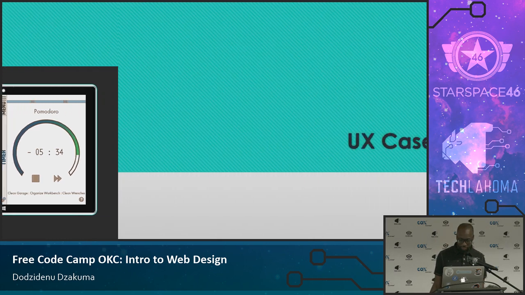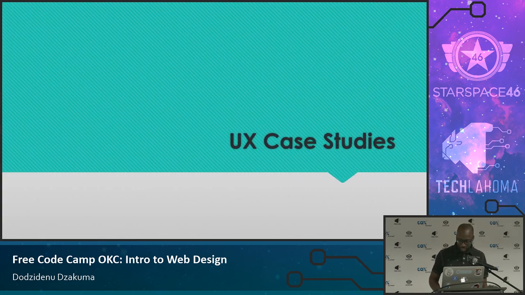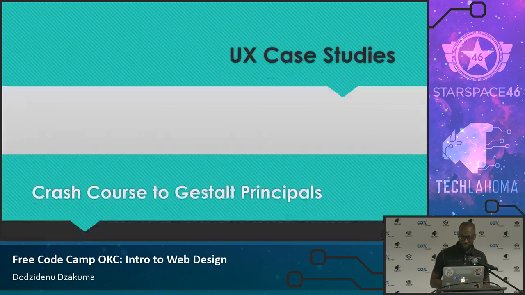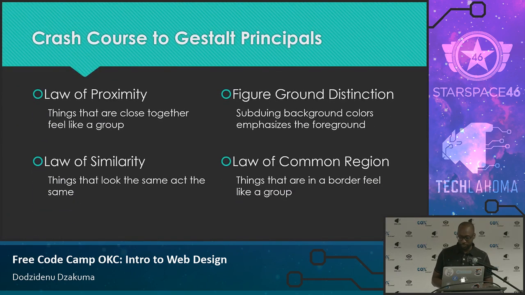Okay, let's go ahead and take a look at some case studies. We have all the information that I've given you so far, and I'm going to give you some more information. Whenever it comes to design, like, where do I put something? How should I color it? What do I want it to be? How will the user perceive it? There are lots of ways to find out how to analyze that. One way is Gestalt principles. It's a really big word for principles of good figure, or how to make something look good.